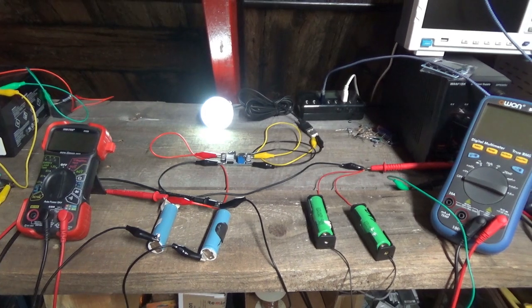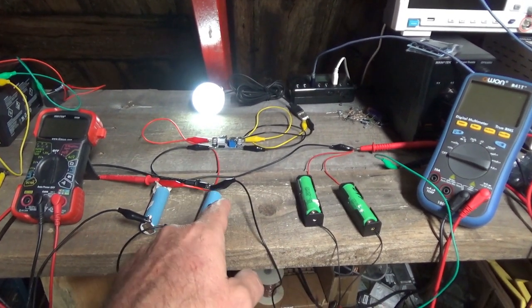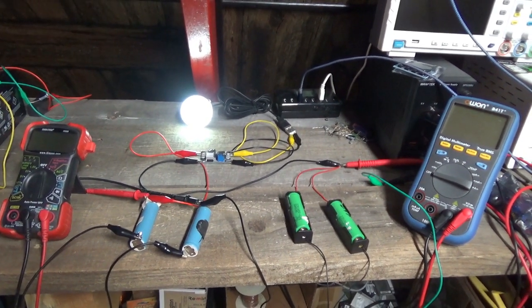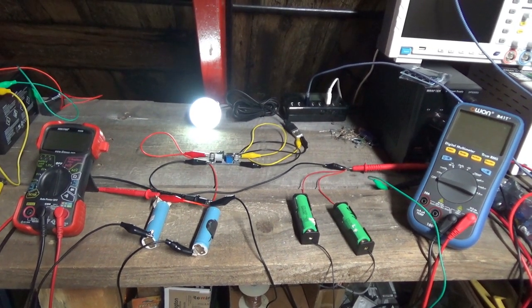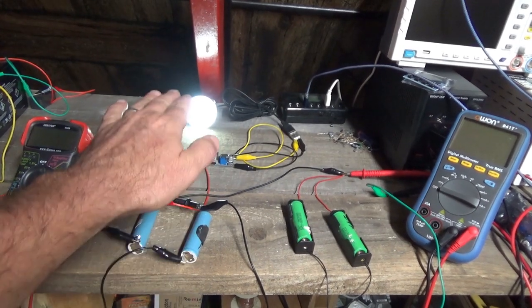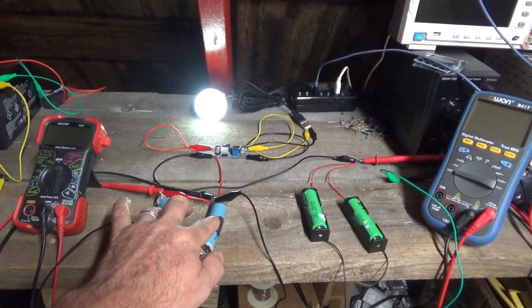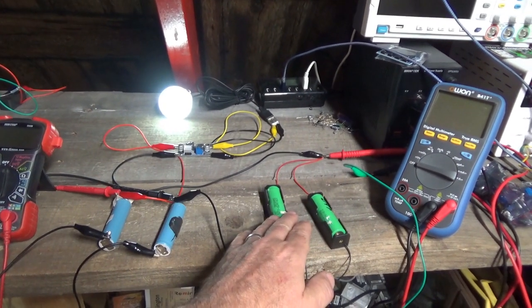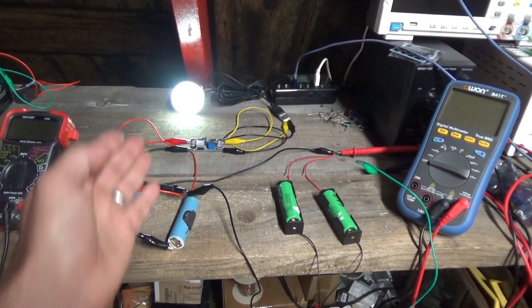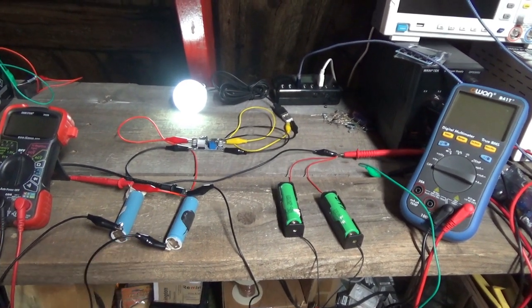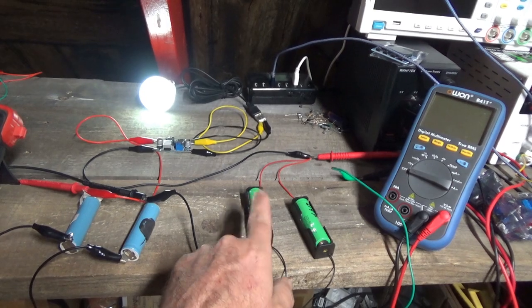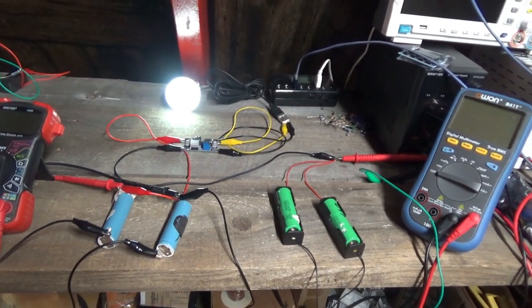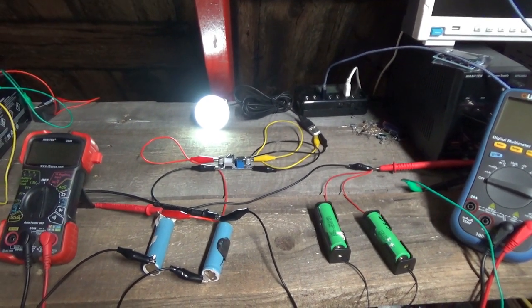But I'm going to call this the end of this experiment. And it's getting tedious doing this by hand. So I'm probably going to put in some switches, recharge one set of batteries, and then carry on again in a more convenient manner. But I have shown that you can run a load on one set of batteries for a certain amount of time until the batteries fall to a set voltage that you consider discharged. Or you can run the load and let the same electrons charge another set of batteries which then you can later switch and use to run the load and charge the other set of batteries. There is going to be a loss because the batteries themselves will have losses inside. Charging and discharging is not 100% efficient. And so the batteries will have internal losses and eventually it will all grind down to a halt.